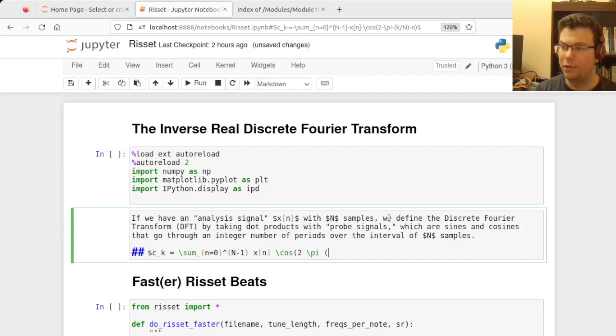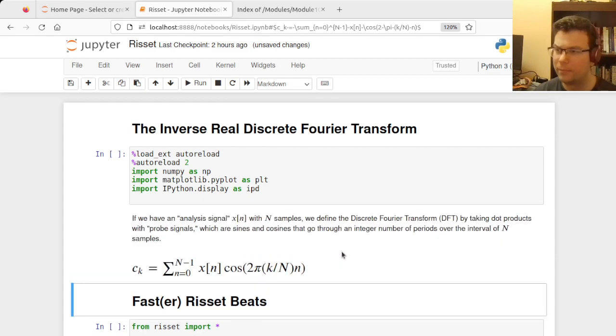And the frequency here is, as I said, an integer number of periods over the interval. For index k, it's supposed to go through k periods over the interval. So the frequency, if you check it, should be k over N times little n, which is my time index.